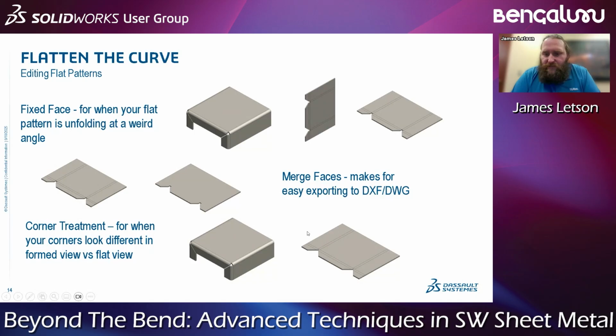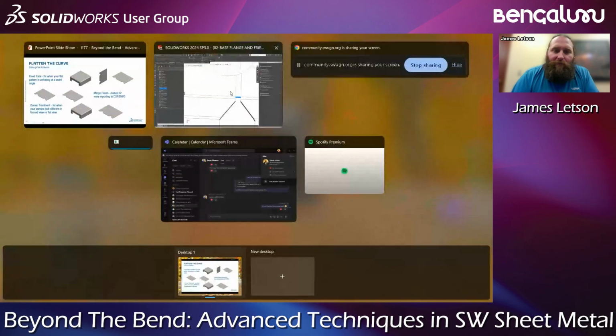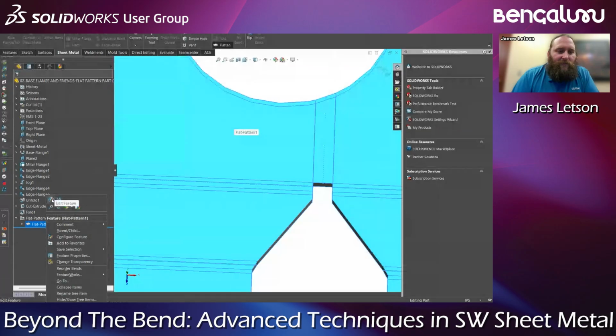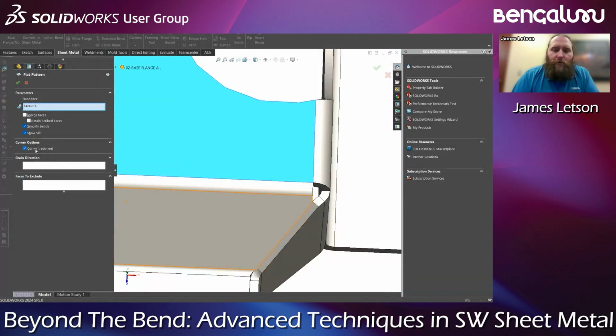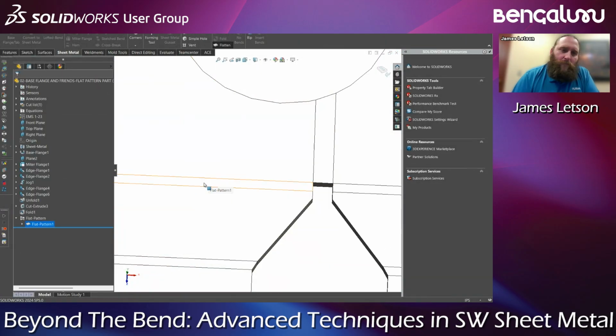It is going to look like this bottom right picture here, and it is going to have just like a straight V cut, and then when you form it, it adds that nice corner treatment. For some reason, SolidWorks is being a little finicky for me and not showing me what I know it is supposed to show. But if you ever see those corners on the flat pattern that don't look right, it doesn't look the same as your formed corners, know that you can right-click the flat pattern, edit feature, turn your corner treatment on, and it should fix that issue.